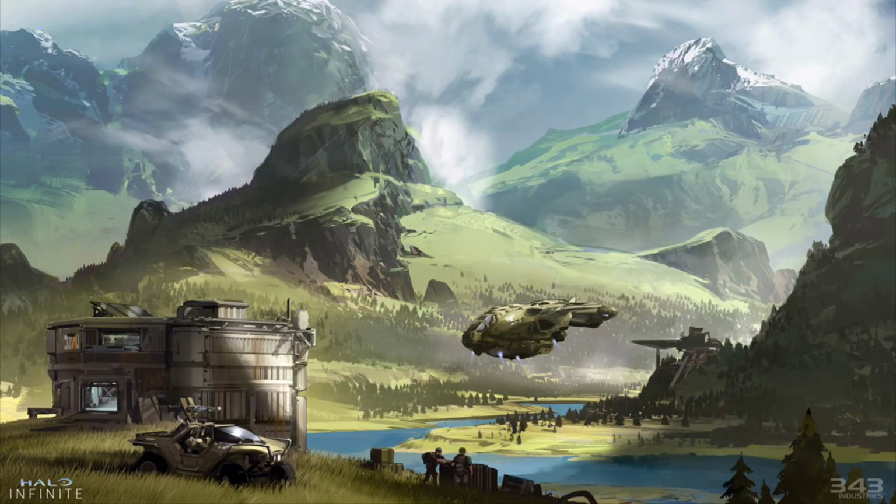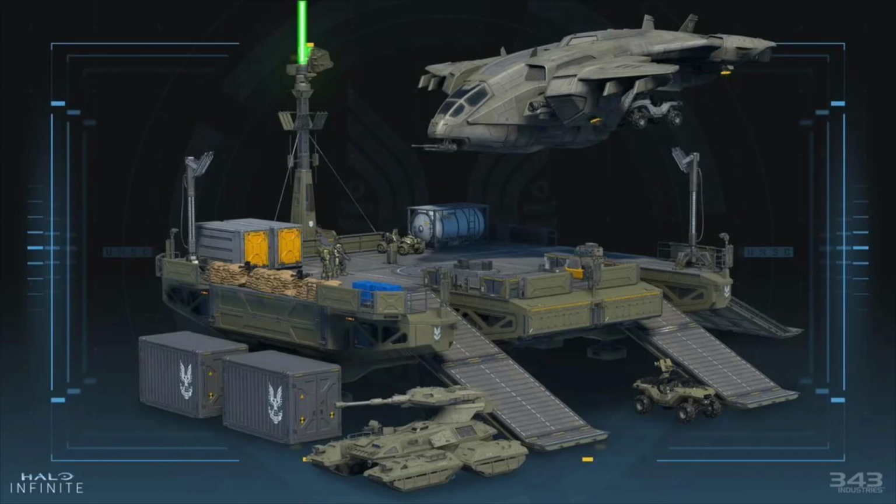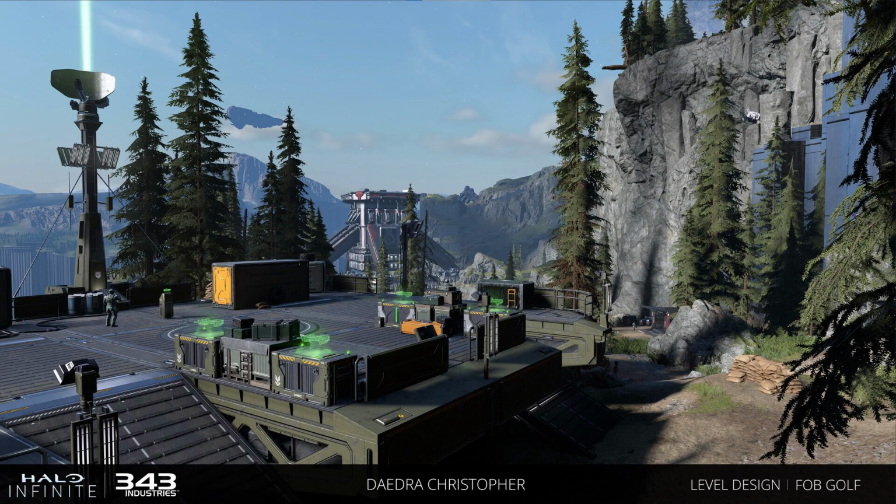But 343 cut the crashed Infinity and changed the hub a lot. It morphed into a UNSC compound, then several of those throughout the ring, which would pop up as you cleared an area, and ultimately the simple forward operating bases that made it into the game. In other words, the hub was downgraded from the Infinity to these forward operating bases.